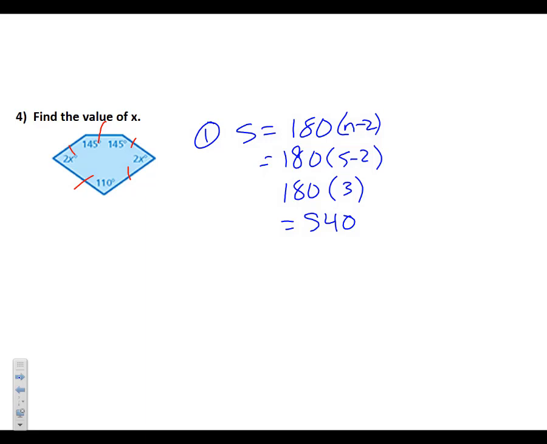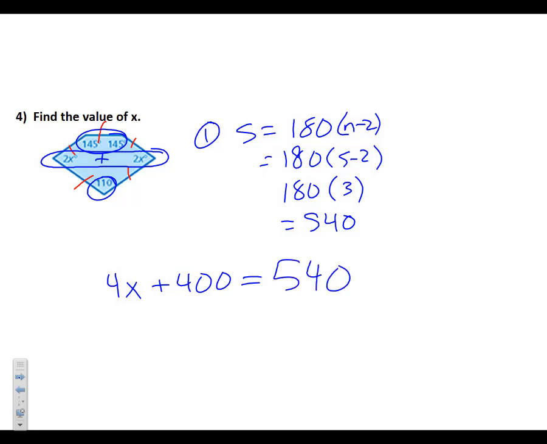So now we know if we add all those angles, we're going to get 540 degrees. Well, let's go like this. I'm looking, and these are the two angles we don't know, right here. Both of them are valued at 2x. If I add that together, I have 4x's all together. And then I'm going to simplify by adding the other 3 together, and when I add the other 3 together, I get 400. And when we count and add all that together, we know the total sum is 540.